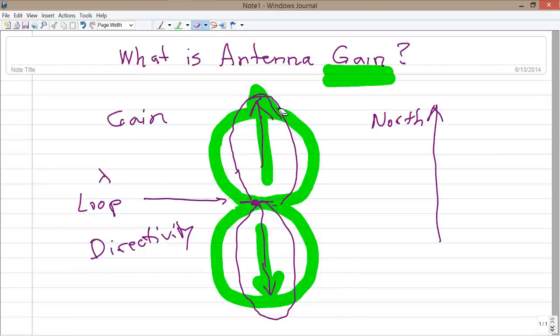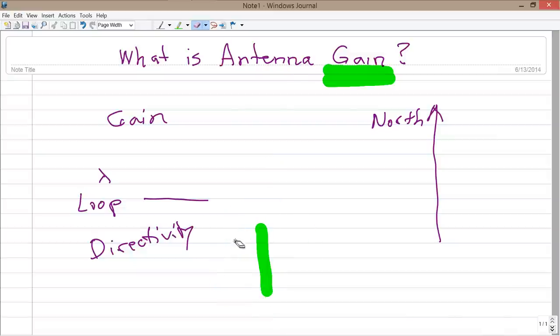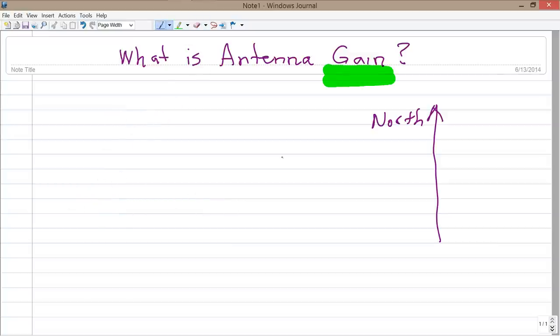All an antenna can do is distribute the power from your radio in a certain way. So let's just erase everything here and start all over again with an antenna at the center. And let's go up a whole lot higher so that the antenna looks just like a little speck, like a little dot. So this is your antenna right here. If you have a dipole antenna, you get these circles. If you have a loop antenna, you get an 8, like a numeral 8, but it's a little bit squished and a little bit taller and a little bit skinnier.